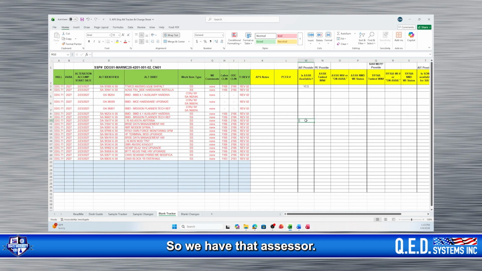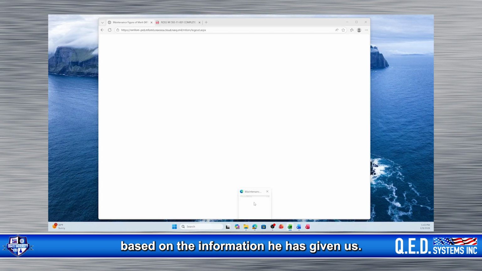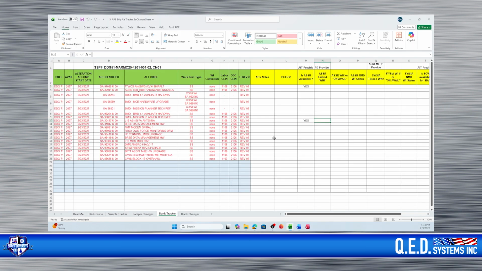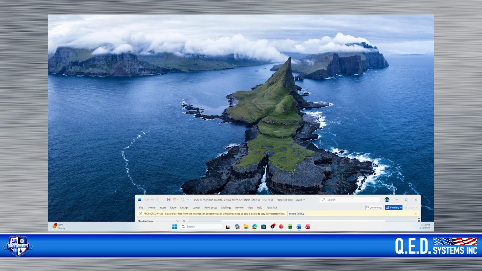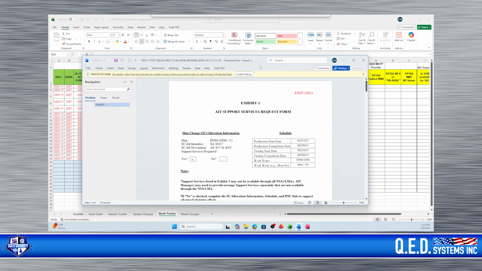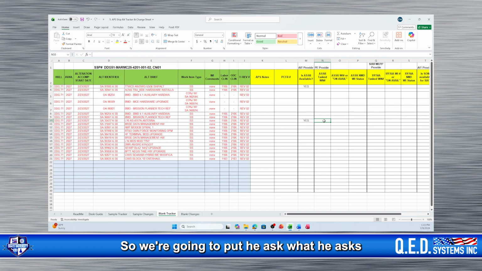So we have that ASSR. Okay, and it says ASSR task WN. So we know, based on the information he has given us, the WN is EXSYL011. So we're going to put EXSYL011. Okay?